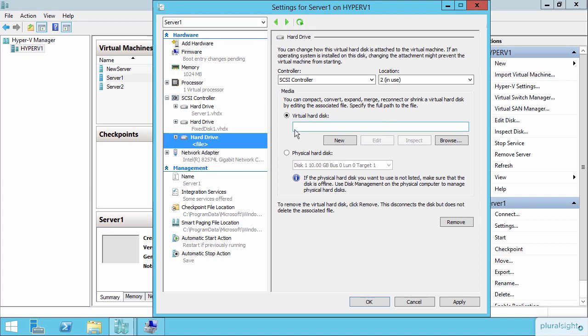This time we're going to go down to where it says physical hard disk. And there's the list. Now you only see one listed. That's the one that we had configured for offline use. If I had multiple ones, you could drop this list down and grab multiple ones. If you don't see something in the list, it's probably because it was put into online mode and is not available. So now that I can use this as a disk, I can say apply and okay.